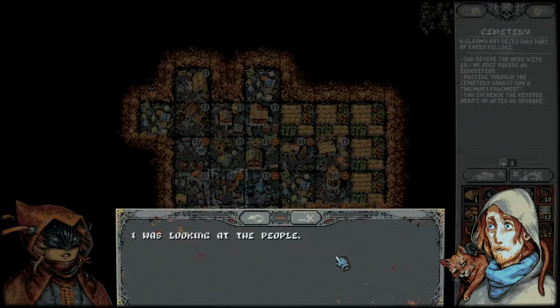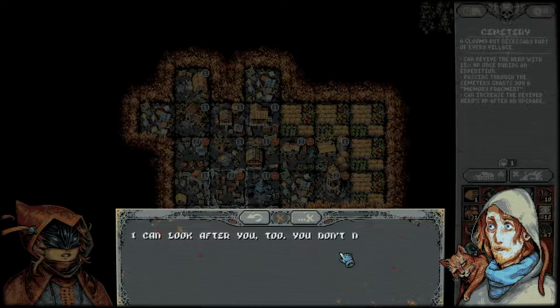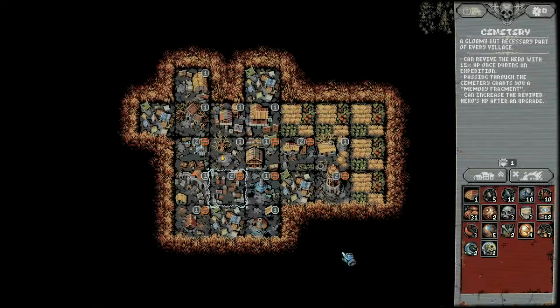I was looking at the people. At first they were lying down, and then they started getting up, waking, bringing coffee. Convenient. I can look after you too. You don't need to lie down. You must go. Okay.